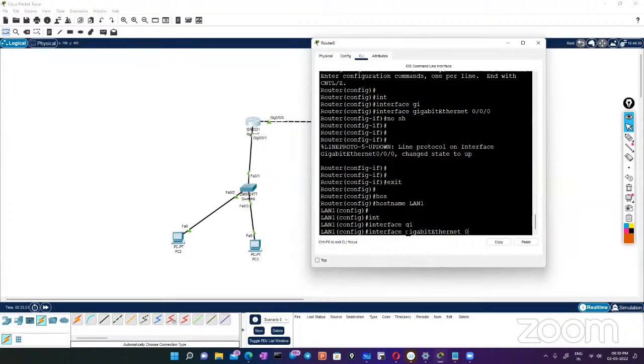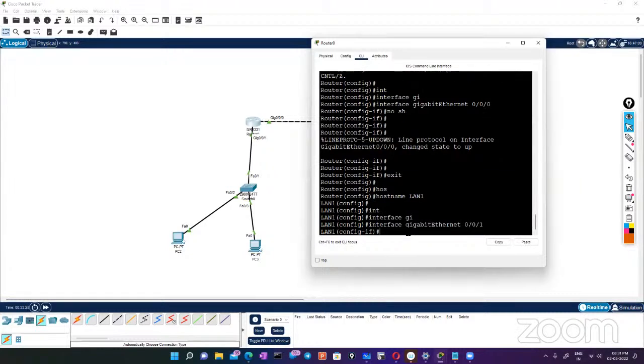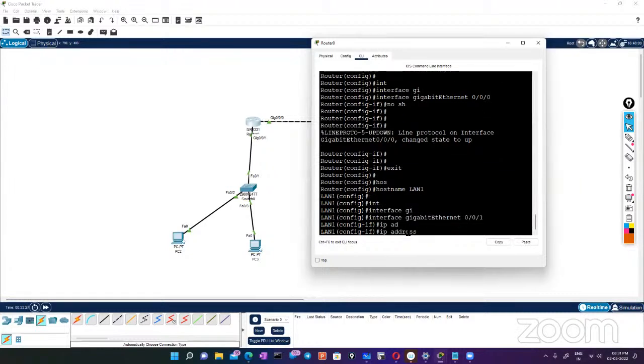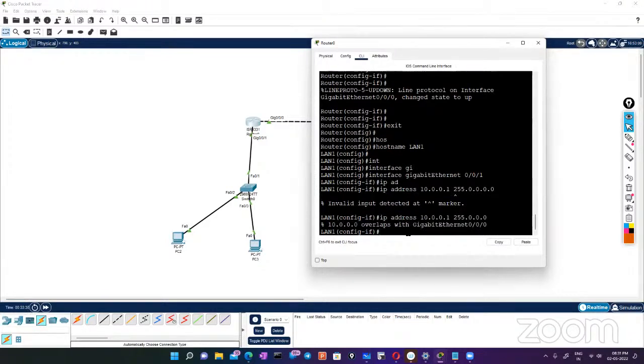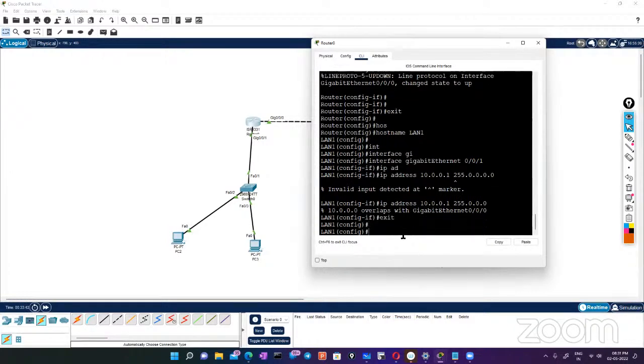Interface GI0/0/1, IP address 10.0.0.1 255.0.0.0. Okay, we have assigned this to this interface.